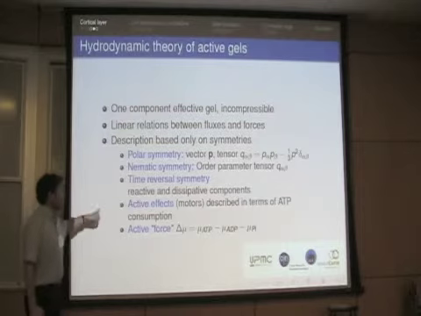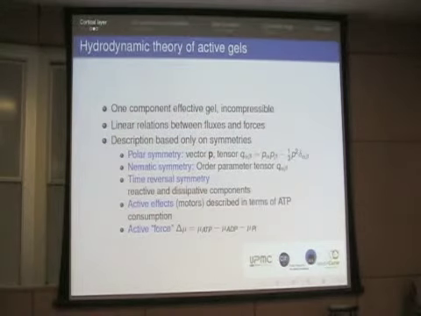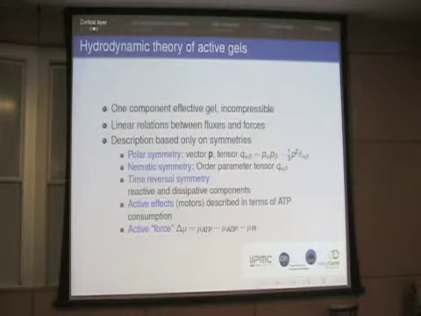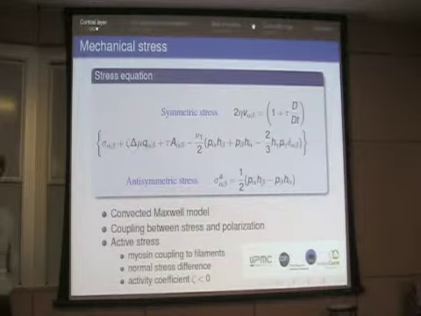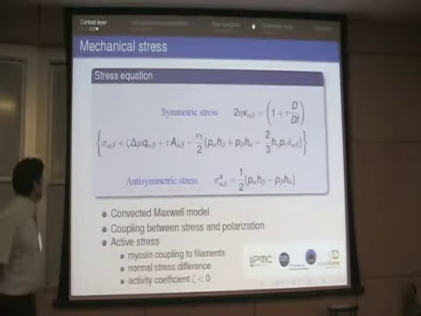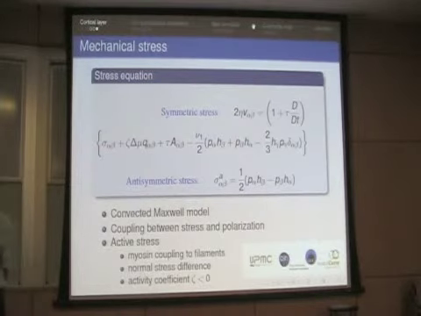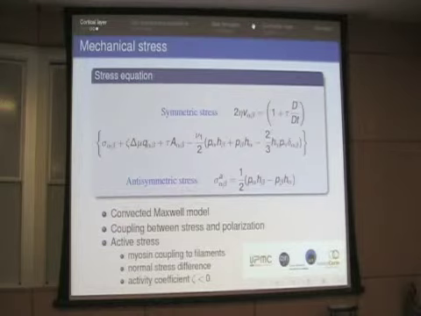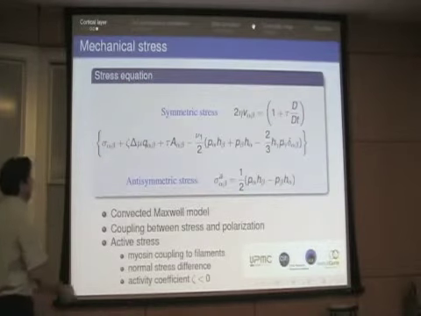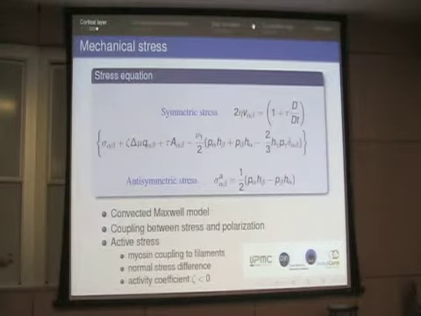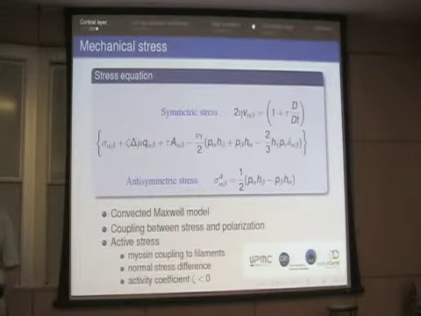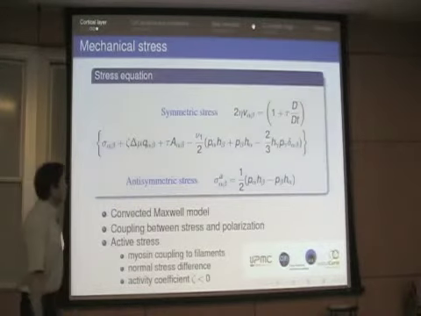The main point is to describe active effects — the effect of molecular motors. Any term proportional to delta mu is due to molecular motors. I wrote the relation between stress and the velocity gradient of actin. We describe the actin gel as a physical gel — solid at short times and liquid at long times — using the Maxwell model. At long times, it behaves like a liquid with viscosity eta; at short times, it behaves like a solid with a finite shear modulus equal to eta over tau.